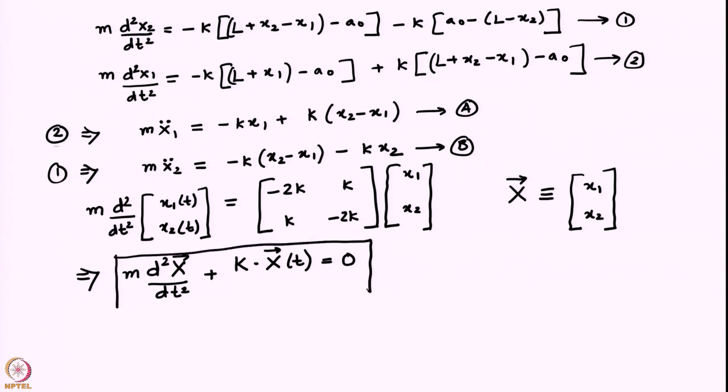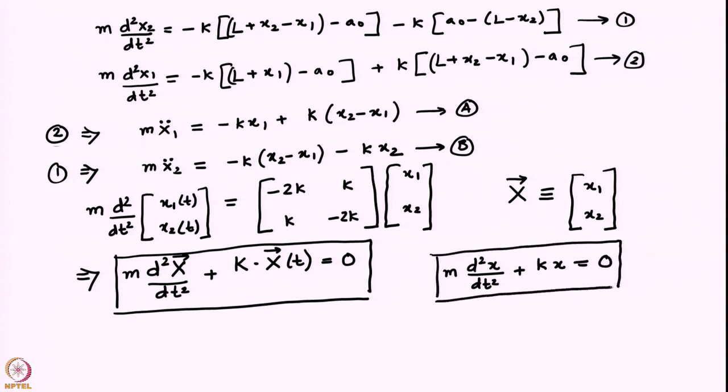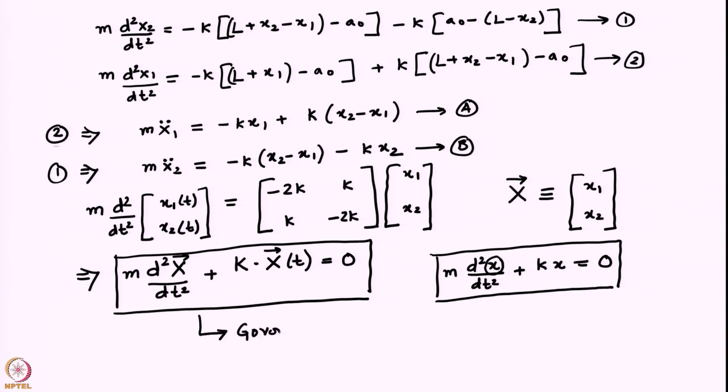Notice the analogy of this equation with the equation that we had written earlier for a single mass. This was what we had written in our first example. You can think of this as a column vector with only one entity in it. Since there was only one entity, we did not explicitly use matrix notation. But now, because we have more than one degree of freedom, here we have 2 degrees of freedom because there are 2 masses, we now have a governing equation for our system written using matrix notation.